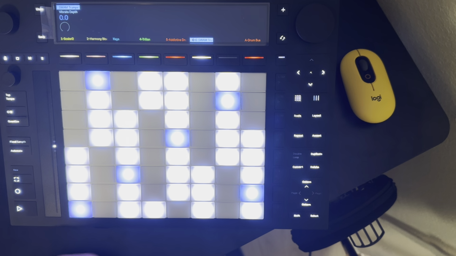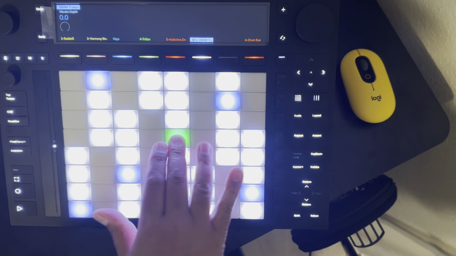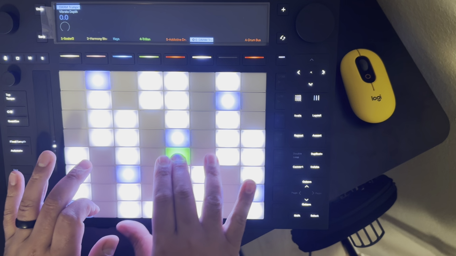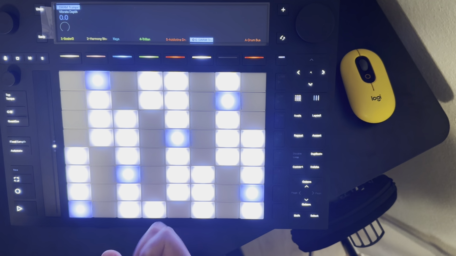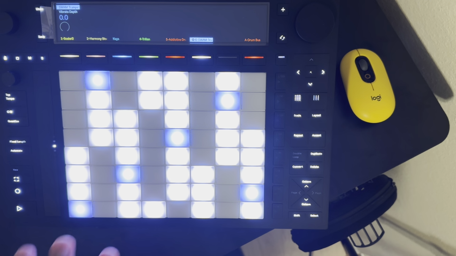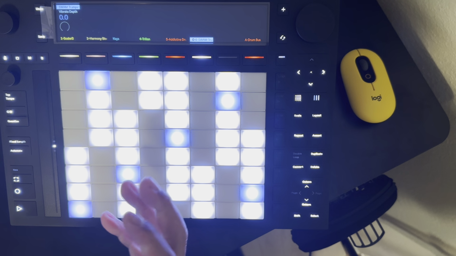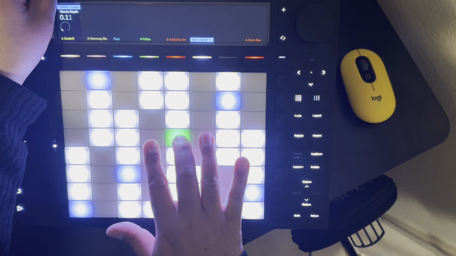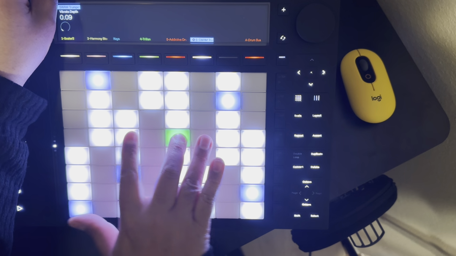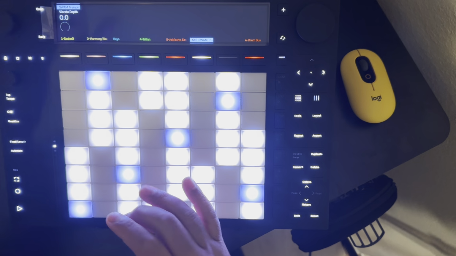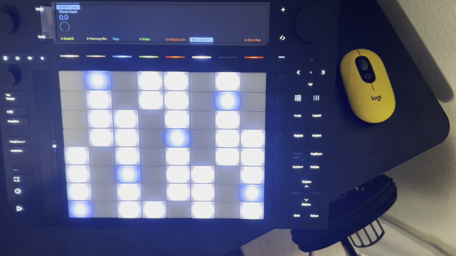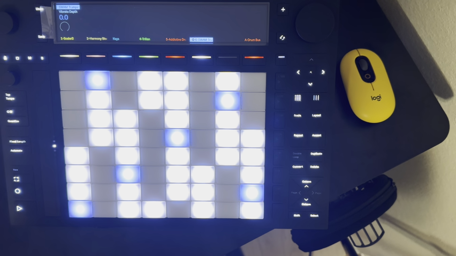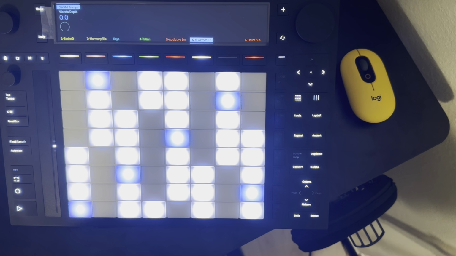So the MPE, having it on the pads like that, puts the expression in your fingertips and makes you feel more, I don't know, it just gives you that feeling. So between that and having the vibrato, should give you a really expressive sounding instrument. And to me, that is really a worthy cause to have, because the worst thing you could do is make some horns and they don't sound good.